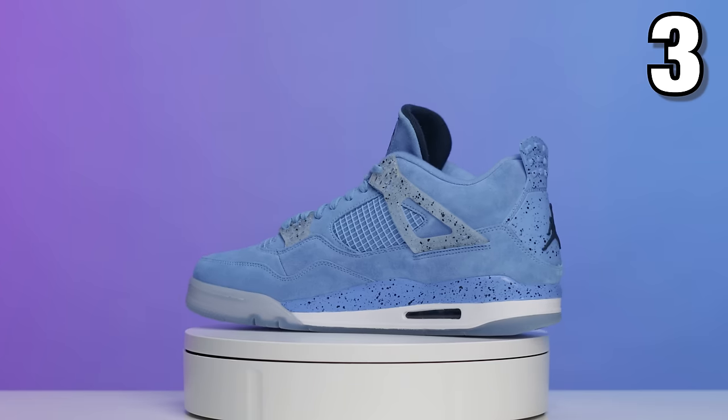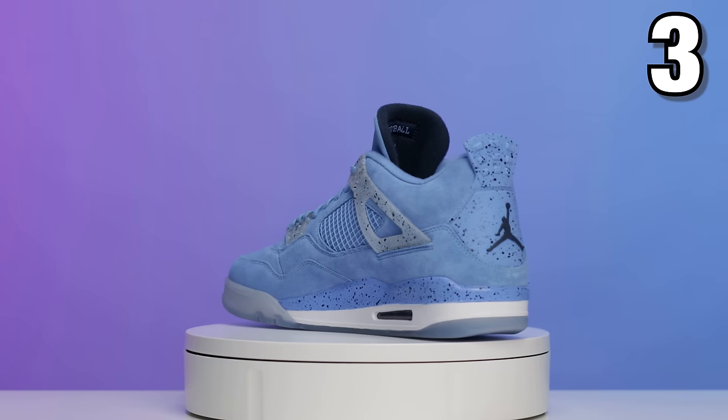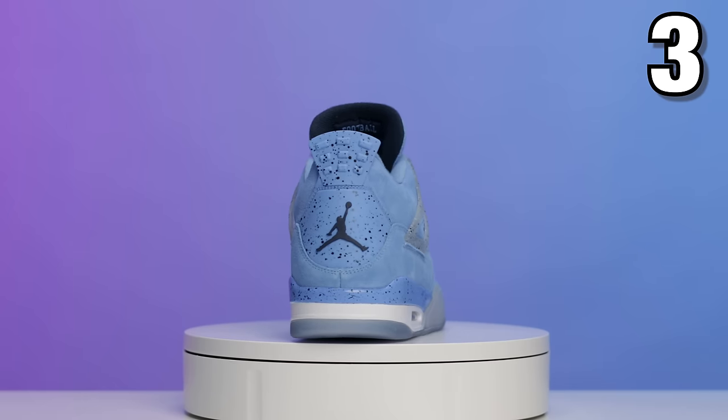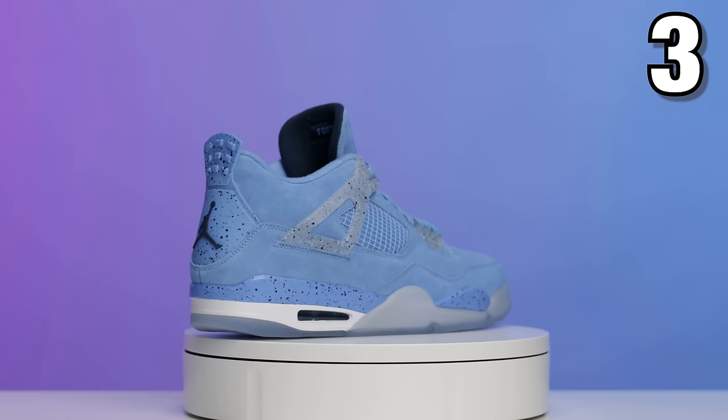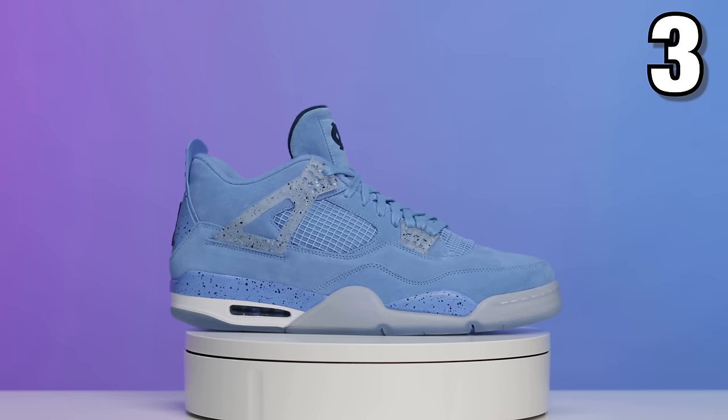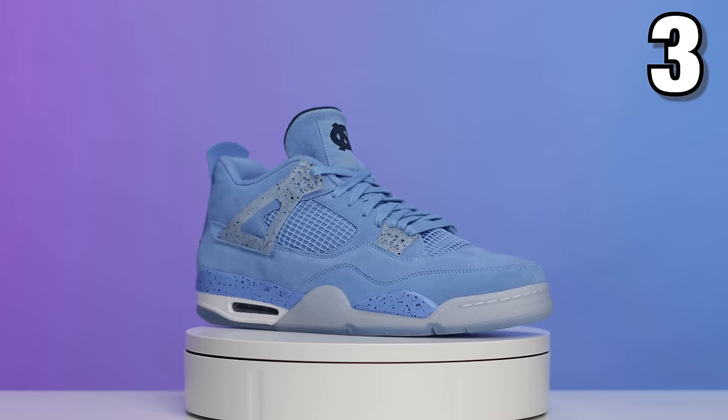So y'all know how I feel about the college pack when it comes to the Jordan 4s. It's the icy outsole. It's great, but over time it's going to yellow. And it's going to look bad. And Jordan 4s, they crumble. There are a lot of different factors to different things, right? So you say, okay, how much do I really like this shoe? How much do I want to put into this sneaker? Because eventually it's not worth it to keep it for long, right? So you want to get your wears out. You want to get your money's worth.